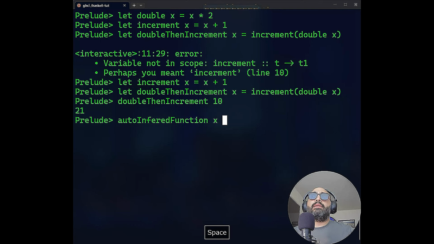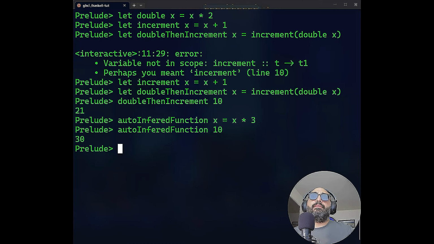That's going to be x. Again, it's taking x and multiplying it by 3, for example. So you can do auto inferred function 10, and it's going to return 30, right? It didn't complain. It didn't ask you to define the type.